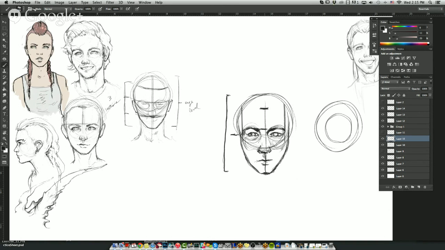So now the mouth is somewhere in between on that last segment. It's about halfway. And now the ears are generally in that middle segment. So from the bottom of the nose to the eyebrow is generally. Now depending if the head is tilted even a little bit either way, you have to kind of accommodate to that. But for the most part, I'll keep them just in that middle section. I think I might keep them more of a shaved head.